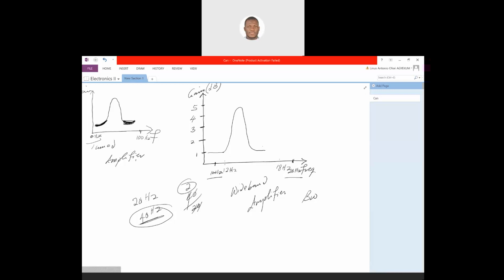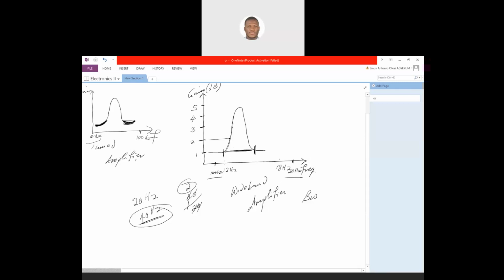So when you take the definition of the tuned amplifier, which says tuned amplifiers are amplifiers involving a resonance circuit and are intended for selective amplification within a narrow band of frequencies, the amplification is done within what? A narrow band of frequencies. Do you understand? Yes, please. So you would realize that when you take this side and this side, the bandwidth from here to here is not a very huge bandwidth. It's a narrow band, okay?